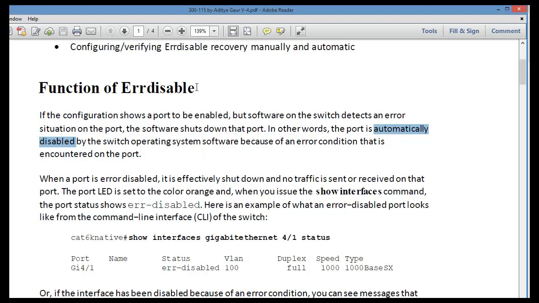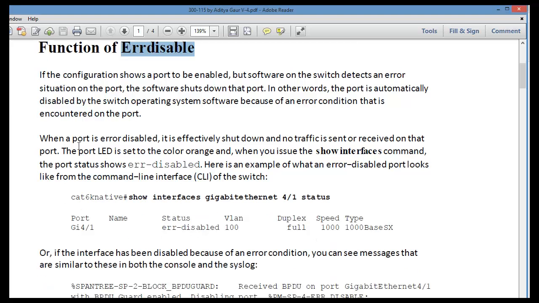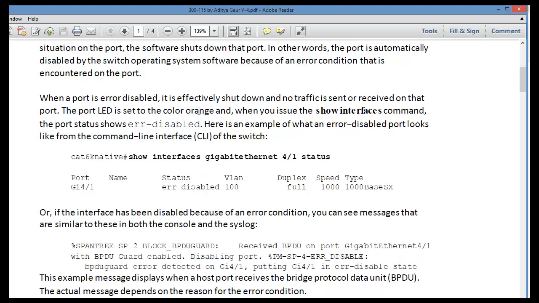That situation is known as error-disabled, if any error occurs. And the LED of the switch goes orange, sometimes also known as amber color. It's difficult to figure out what is going on behind the scenes if you don't know about error-disable mode. Hopefully after this video you will.